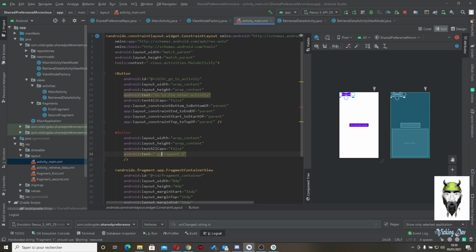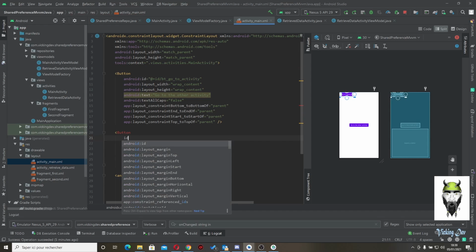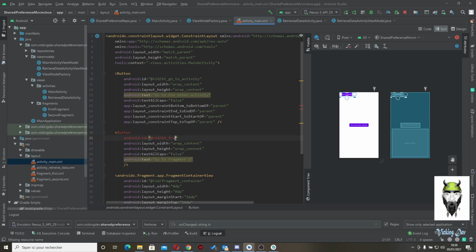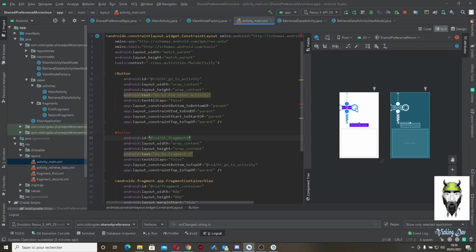Good. So it's better go to fragment 1 and place an ID. An ID, yes. So let's say BT fragment 1. Fragment 1. Yes. So let's place here above.